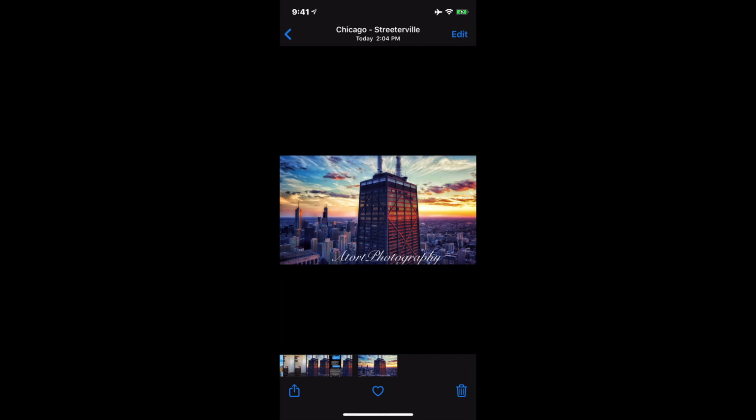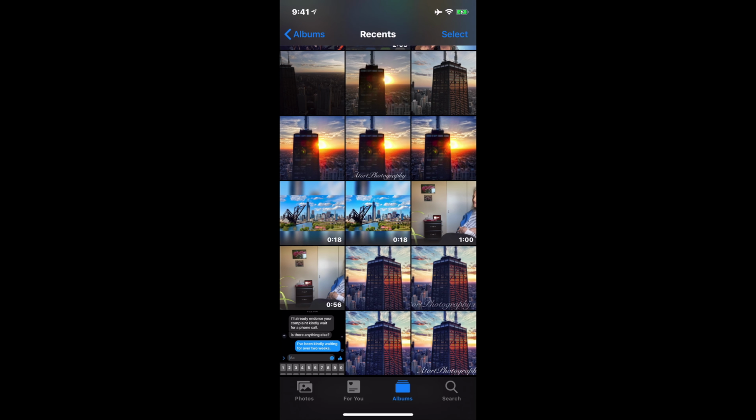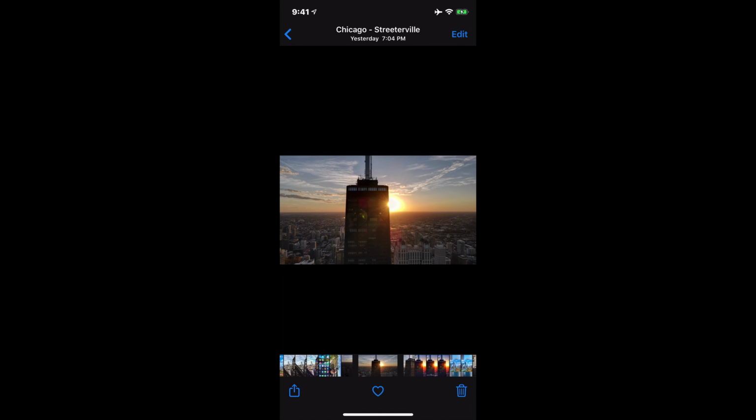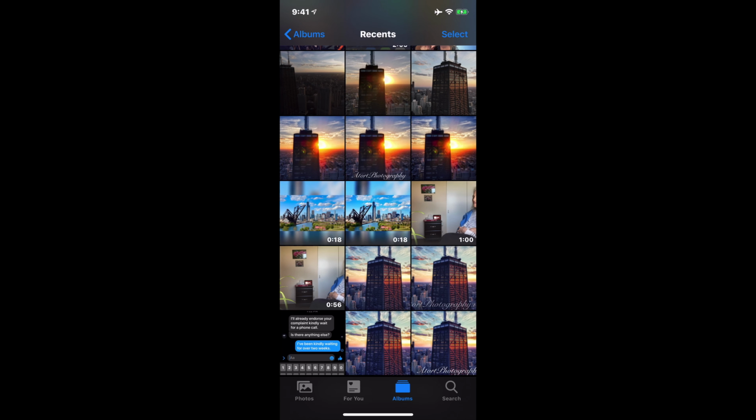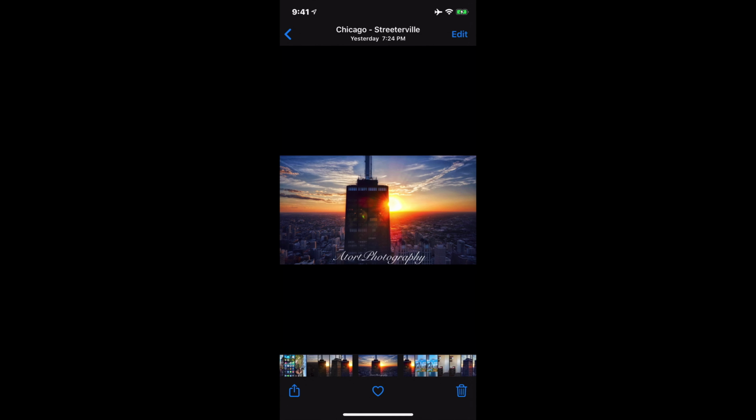It doesn't necessarily mean it's amazing, ready for print. That I would take onto my computer and do. But that's just a general idea of how I utilize my iPhone. So again, something like this, I can turn into this. That is through Snapseed as well, and it's essentially the same kind of workflow.